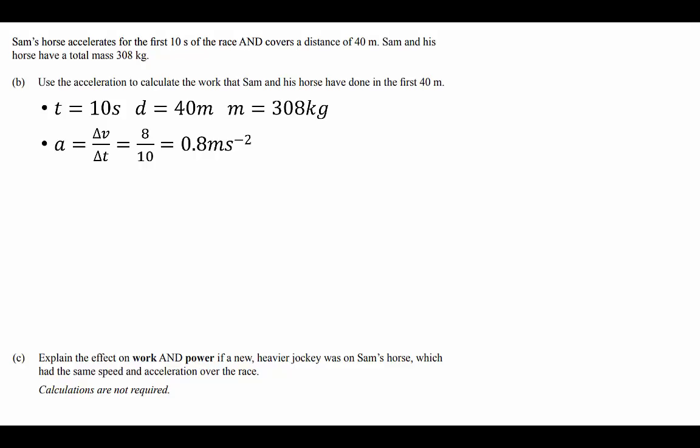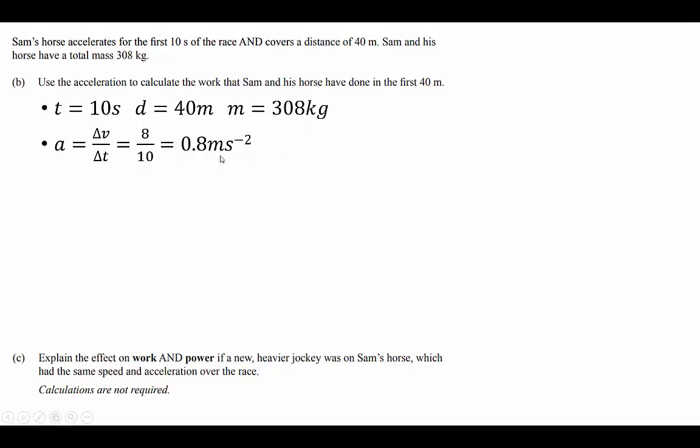It's important to point out here that a lot of mistakes are made by using the average velocity formula here and assuming that's the final velocity. So the average velocity formula is distance divided by time, and you might end up doing 40 divided by 10, giving you 4 meters per second. It's important to point out that that is only the average velocity and not the final velocity, and so the final velocity is 8. You can take that from the graph, or you can double the average velocity to get that, and then divide by 10 to get the acceleration.